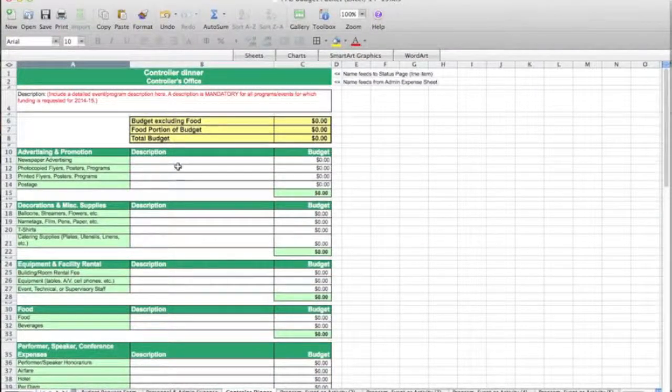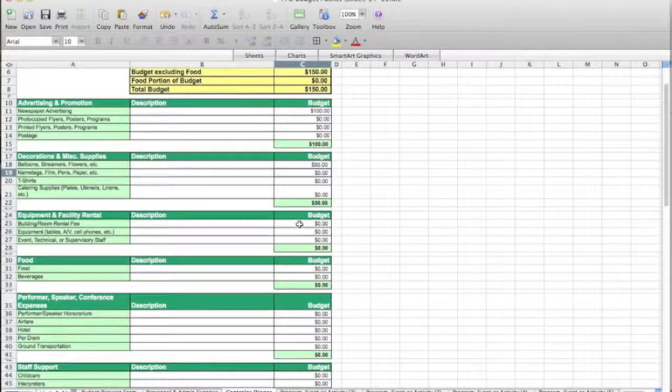So let's just say for this event we want to advertise it. We want to put it in the Daily Emerald, of course. So we're going to put $100 there. We've got to buy some decorations, of course, probably some balloons and streamers. We're also going to rent out the ballroom in the EMU.